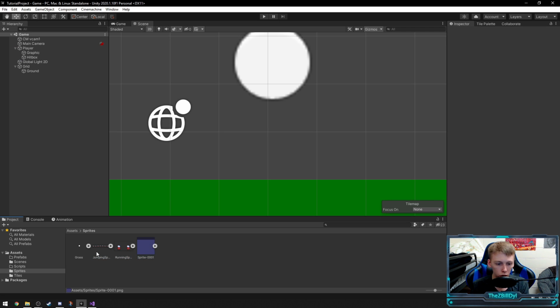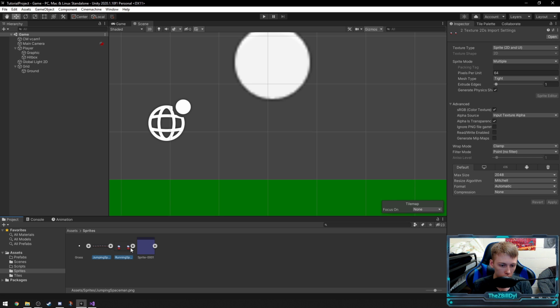Then what you can do is actually pretty simple. You just highlight all three of these things in your project like this. Change pixels per unit to 64, and then turn filter mode here from bilinear to point, no filter, and then turn compression to none. The reason why you want to do these last two things is because we have pixel art, and we don't want them to be blurry in any way, shape, or form, because pixel art is supposed to be pristine, very sharp.